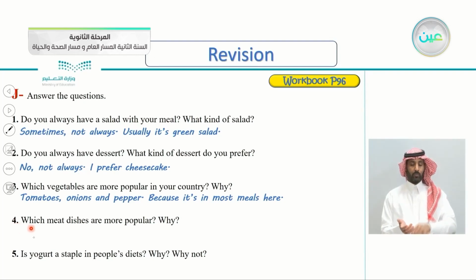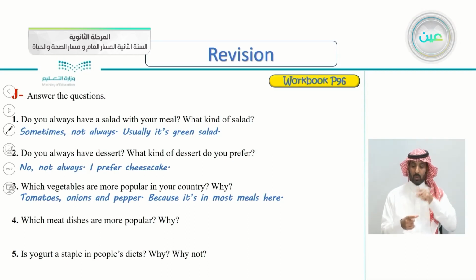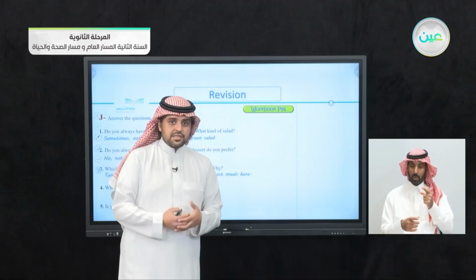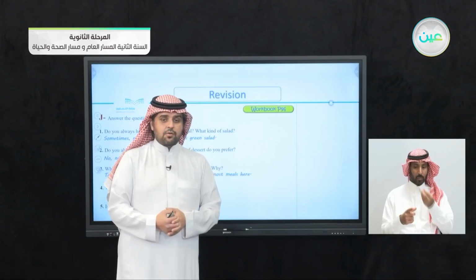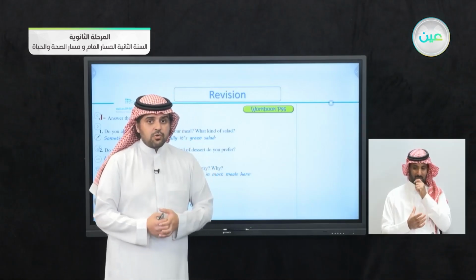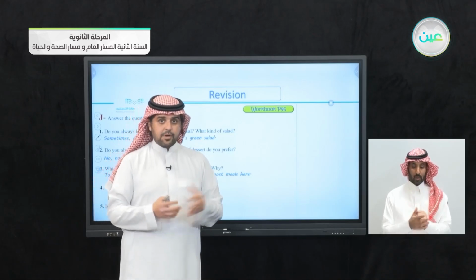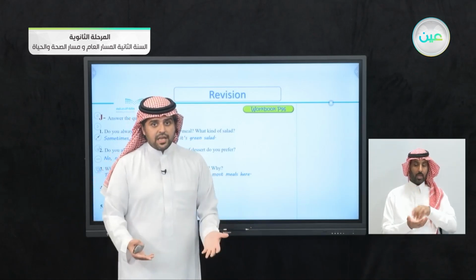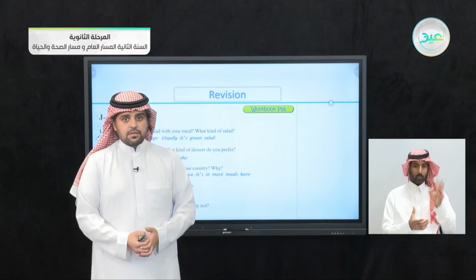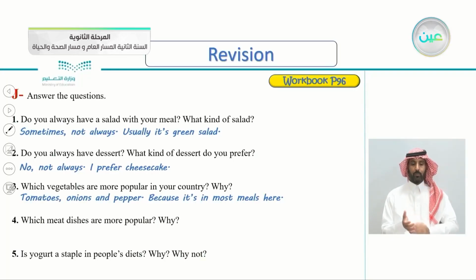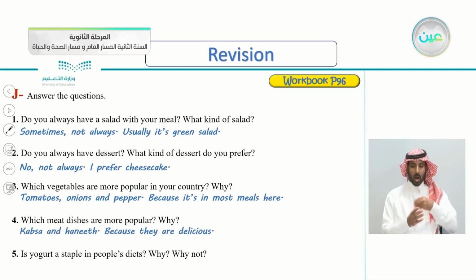Number 4 here. Which meat dishes are more popular and why? Do you know some meat dishes here? Some meat dishes, where there's meat in the recipe. Do you know any meat dishes that are popular here? And why are they popular? So I answered here kabsa and maybe hanid because they are very delicious.